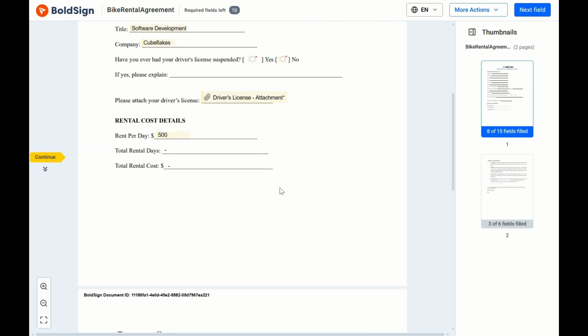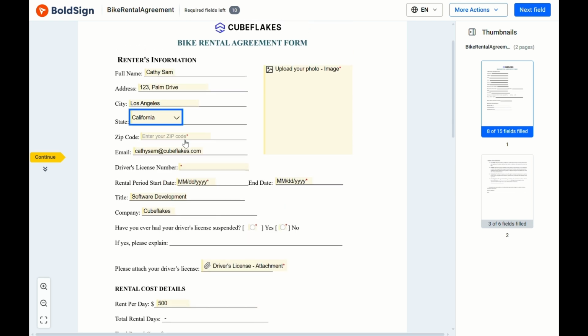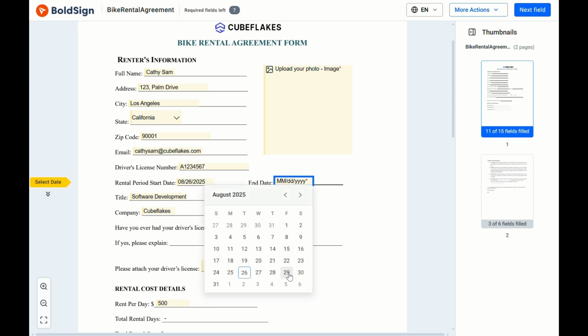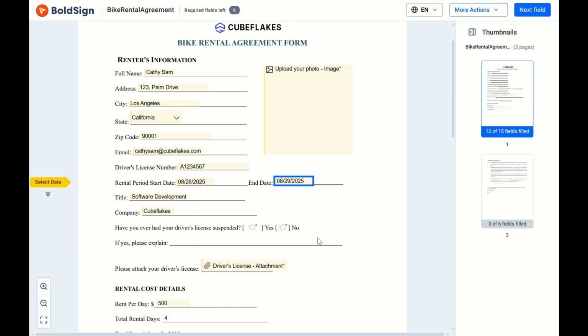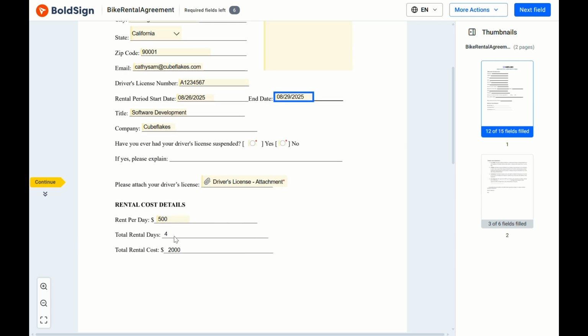Next, I enter the zip code and the license number. I select the rental period start and end date, and our formula calculates and displays the result.